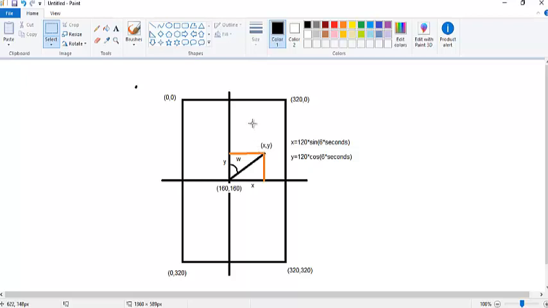And that's the only strange thing that we have to do, because the origin is on the top left corner and y increases as we go down. Otherwise, if this was not the case, and it was like the x-axis, then we would just add 120 times cos of 6 times seconds. So we know about the theory. Now we can go and start creating our app.